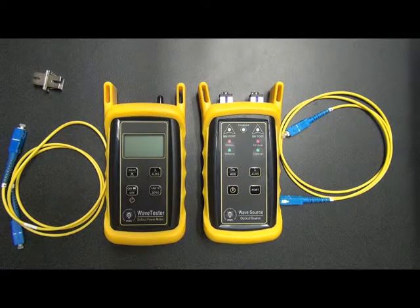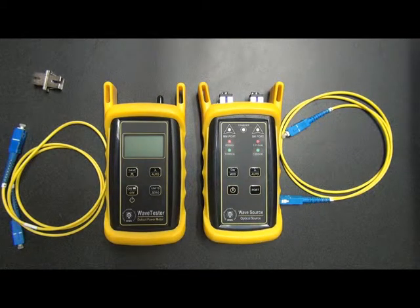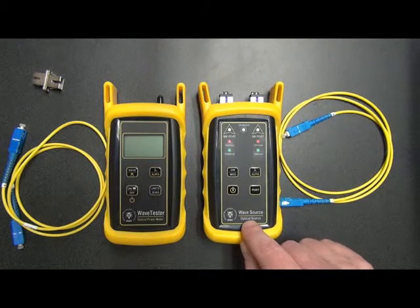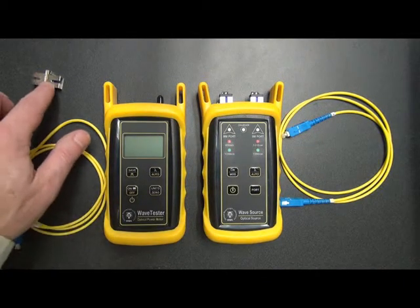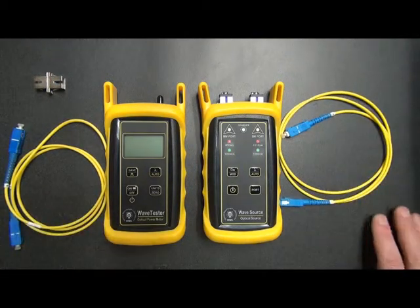In this procedure, we will be using the WaveTester Optical Power Meter and the single-mode port on a WaveSource optical source. Now you'll see that there are two patch cables used for this procedure. This reference cable will be used to connect the WaveSource into the link under test, as well as zero out the equipment. The second cable is used to connect the WaveTester into the link under test, and this mating sleeve connects both of these cables together for the purpose of checking them to make sure they're working properly.